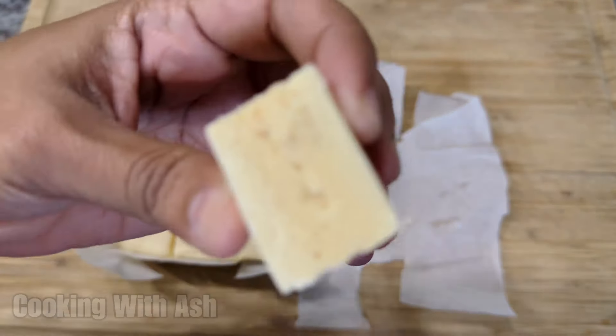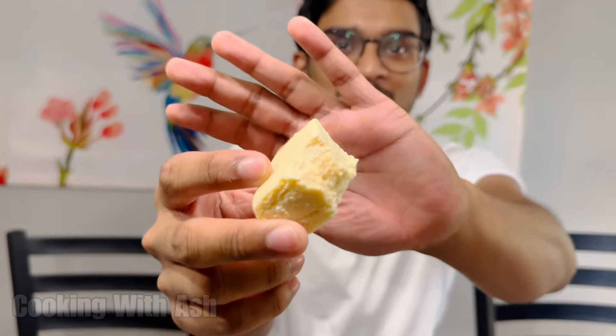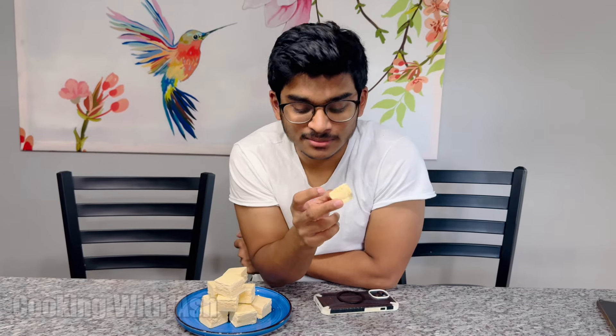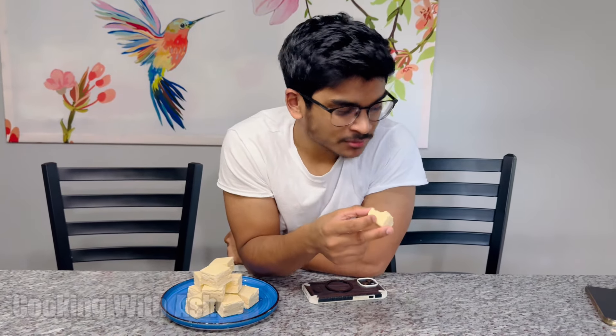Take a bite. There you have it — your fudge is ready. You bite into it — perfect texture. Craving satisfied? Now you owe me 50 bucks. No! I'm going to take it out of your paycheck because that's how much the powder milk costs. I'm just kidding — it's like maybe $14. Powder milk fudge. How is it? It's really good — so delicious, right? I can just sit there and devour all of it. I'm going to hide it from myself!